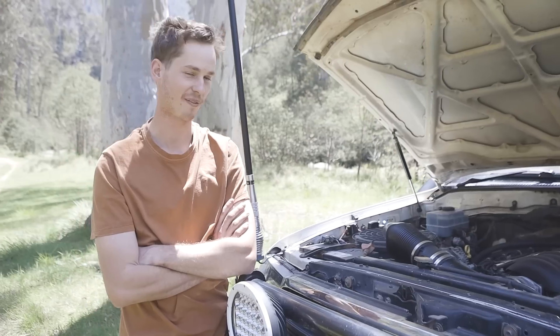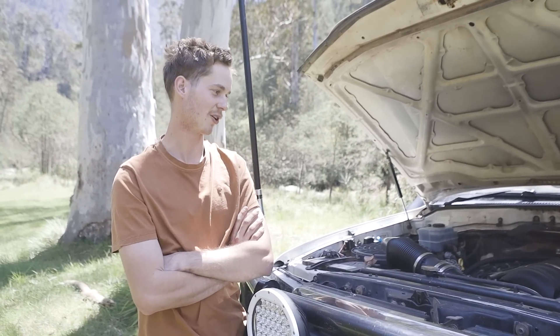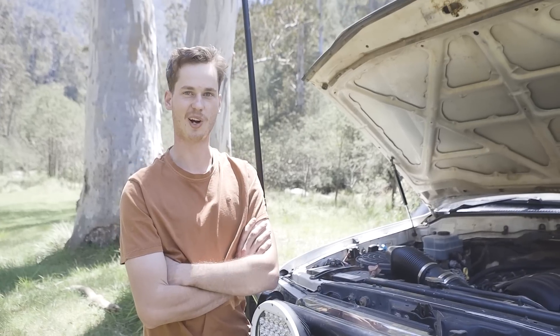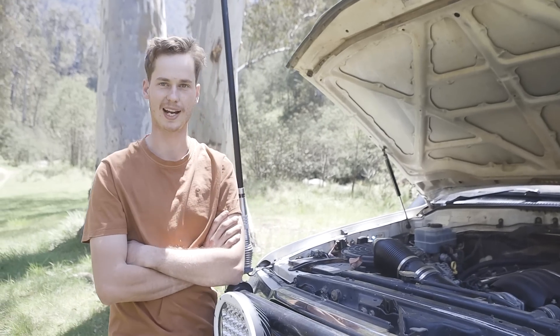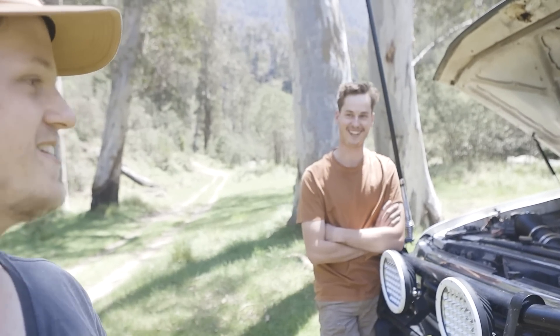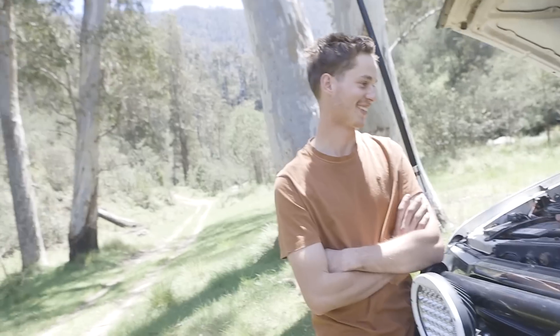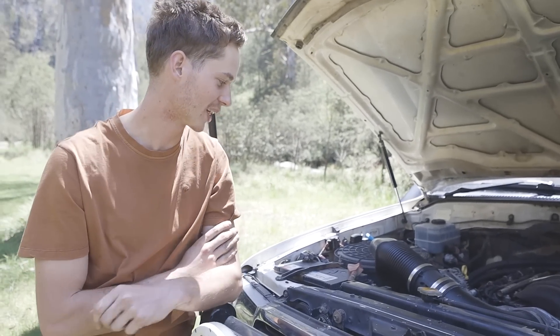Even if you just jam a stick between the seat and the throttle and sit at about 1,500 RPM — I'll have to do a comparison video between that and a 12-volt compressor — but it's definitely faster. You could probably pump up all four tyres before an average ARB compressor has done one. When it's just Sam and I going out, he'll pump up two of his tyres and I'll pump up all four of mine and two of his as well. It's effectively a 400-horsepower compressor.